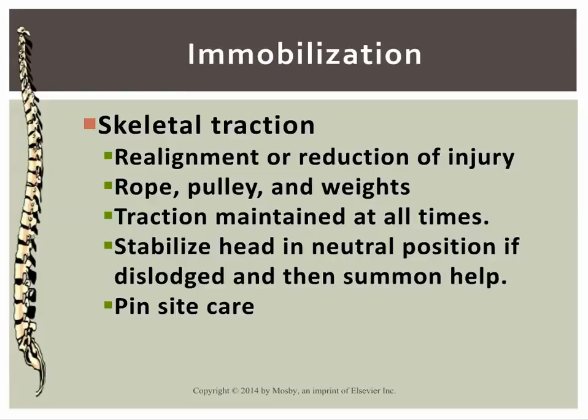Traction is provided by a rope that's extended from the center of the tongs over a pulley and has weights attached at the end. Traction must be maintained at all times. Depending on the type of injury and the goal of treatment, the tongs and traction may be removed 1 to 4 weeks after the injury.